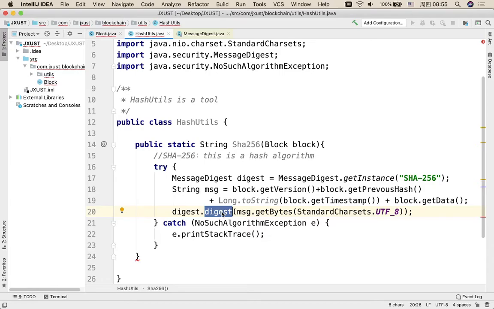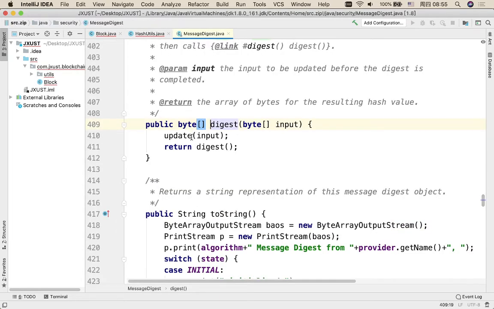Okay, let's go on. And then you can see here, the digest is a function, as we know. You will find the result of the digest function is a byte array.